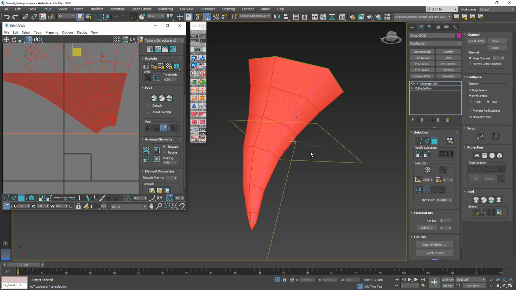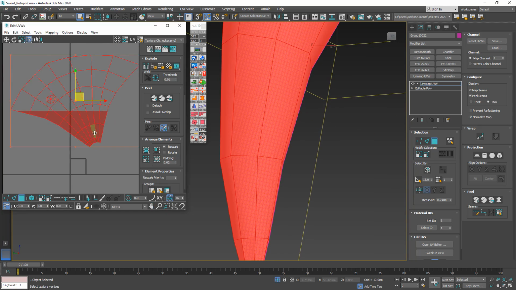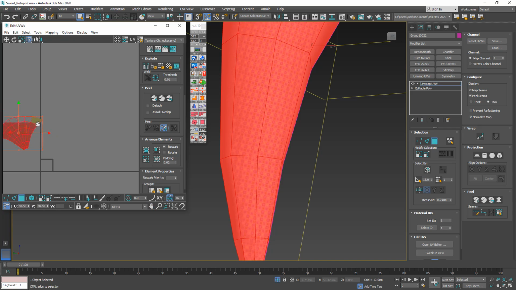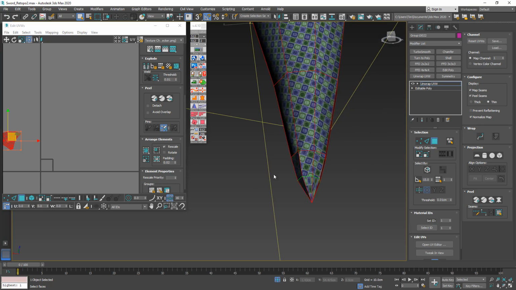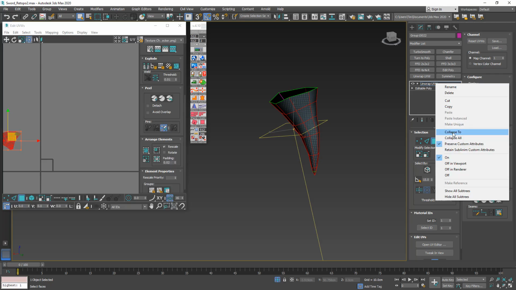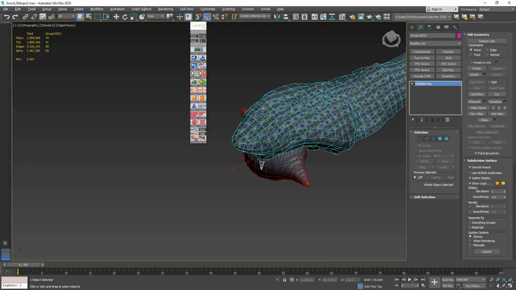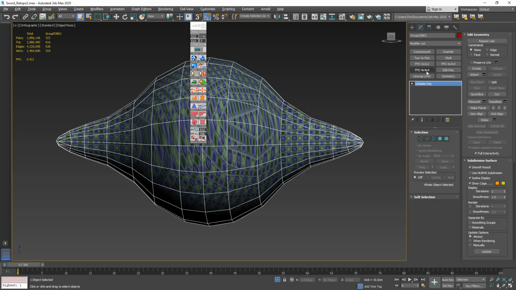So now we select these islands and give it our usual quick planar here. Sorry, the quick peel is what I was referring to. And let me just take a quick look here. Let's scale it down after we use the rescale elements just to see how it looks. And that will do here for the tooth. I'm gonna collapse our UV editor.